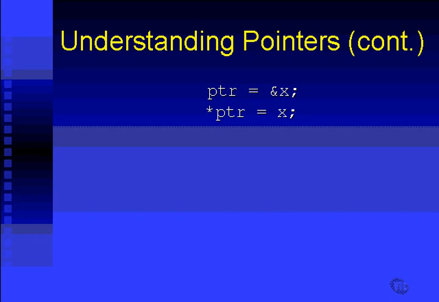Can you see the difference? The first one is an initialization of pointer. It causes that great big yellow arrow that you saw a couple of slides ago to point from one place to another. The arrow might be pointing there. Alright, grab that arrow and make it point over there now. The second example does not adjust the arrow at all. It simply adjusts the contents of the box that the arrow is pointing to. Okay, but I hope I've made that clear.